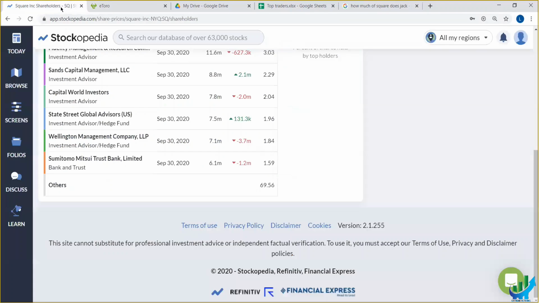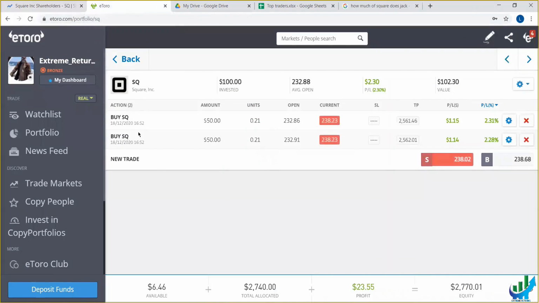So that's a very brief summary on Square. I hope you learned something from it. I've got it as part of my portfolio because a number of people in the fund industry that I follow speak very highly of it. Kathy Wood at ARK Investment, for example. Baillie Gifford, James Anderson, those kind of people. They really like companies like this.